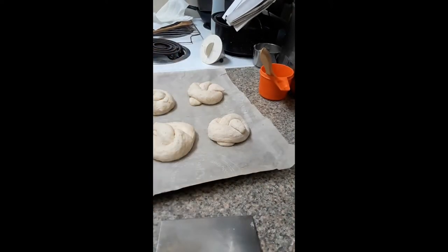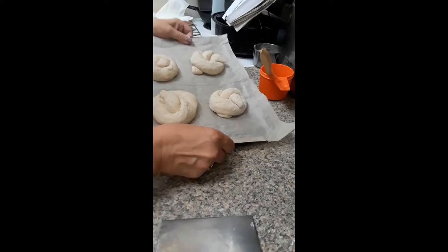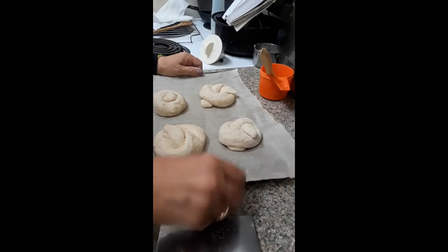Okay, so I finished rolling them up. And these ones came out a little bit more like knots. But it's okay, I like it.